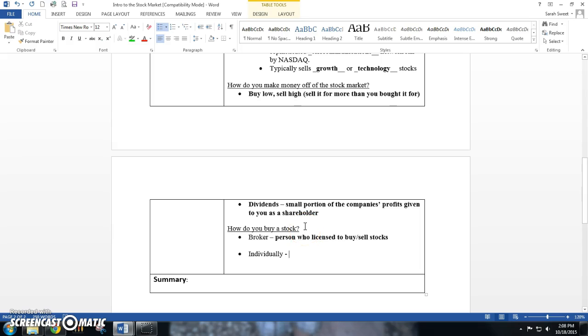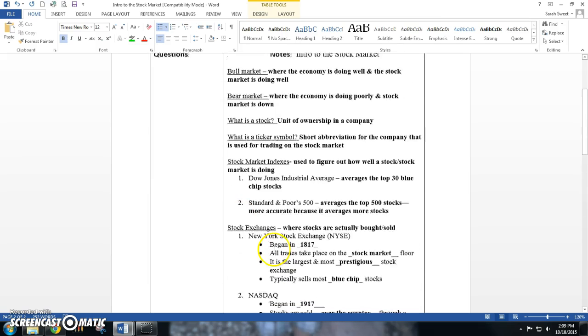We also can work individually, and that would just be through a site like E-Trade, or I think there's one called Ameritrade. And that's where we ourselves would work through the website to buy a stock. Okay, so it's still not you and I going to the stock market, but it's a way for us to work in between. And of course, these sites have a fee, and you would also have to pay a fee to a broker.